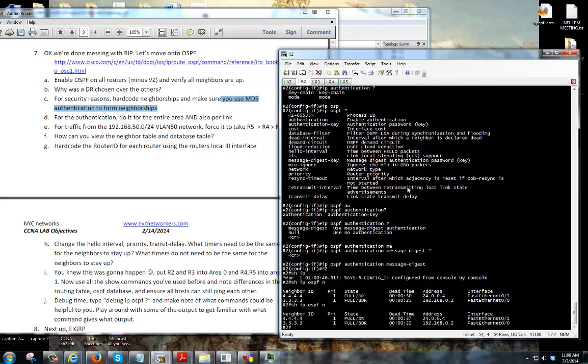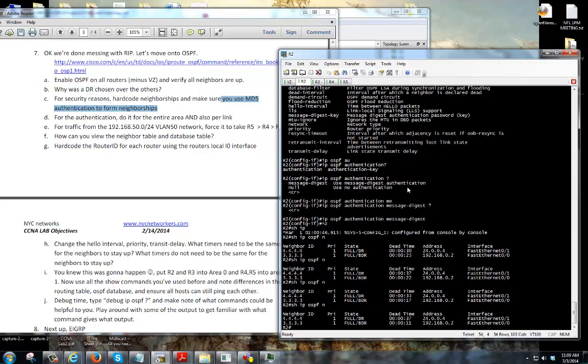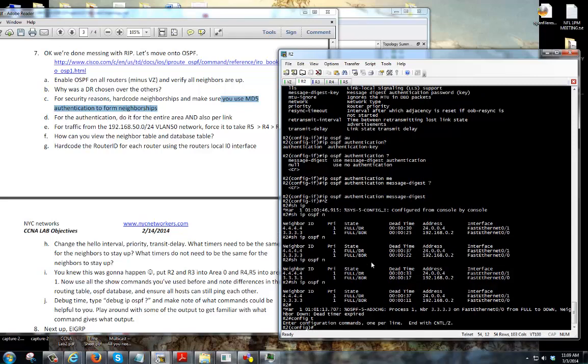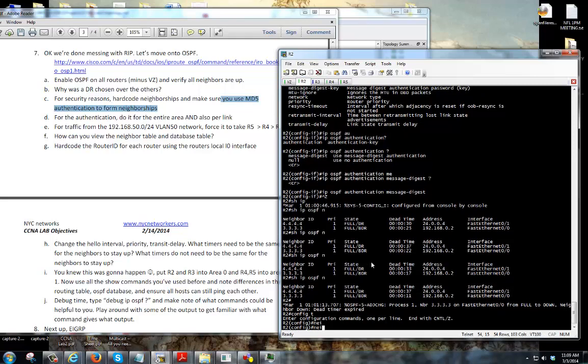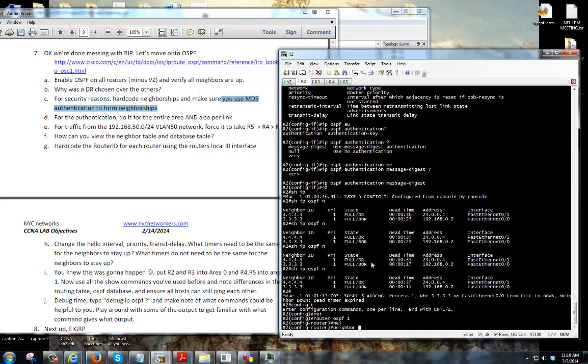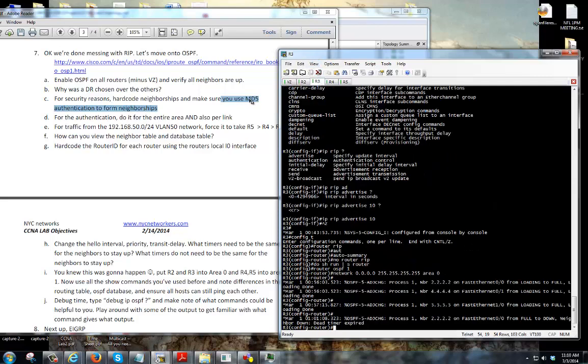So you can see that the timer is starting to go down. It was 25 seconds, 22 seconds, 17 seconds, 11. So that's basically going to count all the way down until the dead timer expires. In order to fix that, once again, in our case, unless you play with Frame Relay over OSPF, if I hardcode it, let's say neighbor 3.3.3.3, that's still not going to fix the situation here because we're sending the message digest.